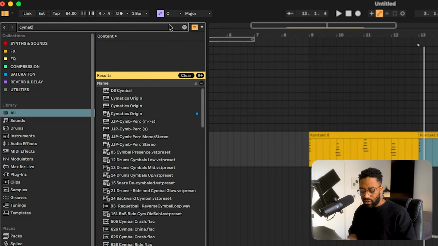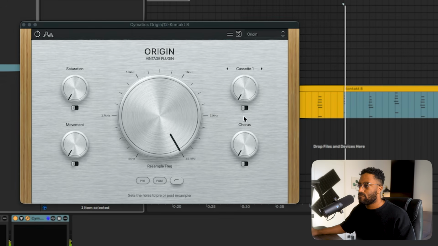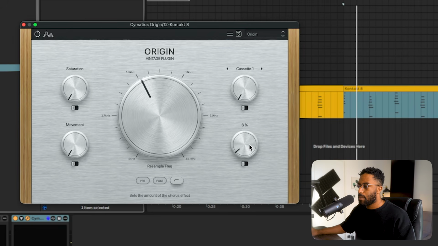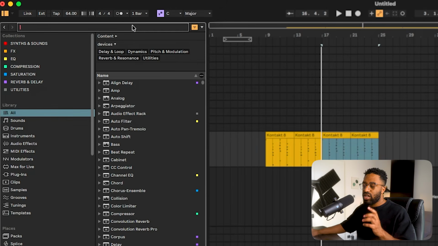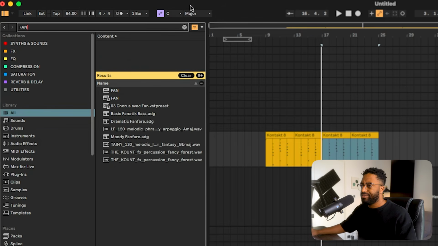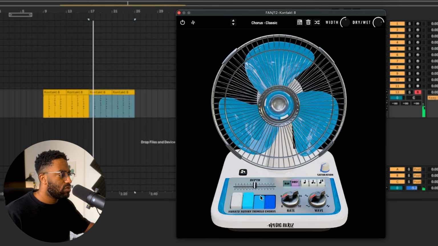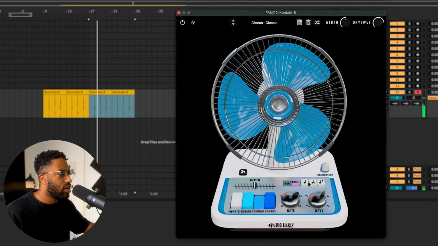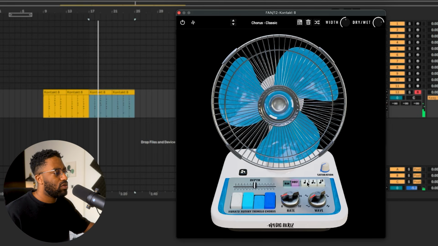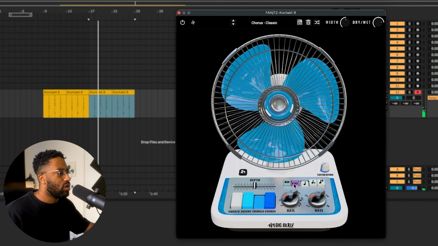Let's take out some of those low frequencies now. I'm going to go Cymatics Origin. Add some chorus. Now there's this really cool thing that is basically an LFO, but I'll just use it to create these kind of gaps in our track. Increase the rate and we'll set it by a certain amount. So I'm going to go host.